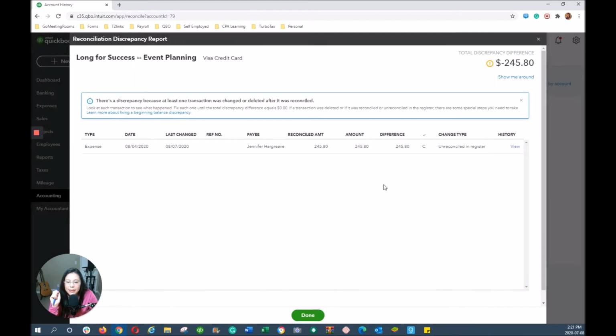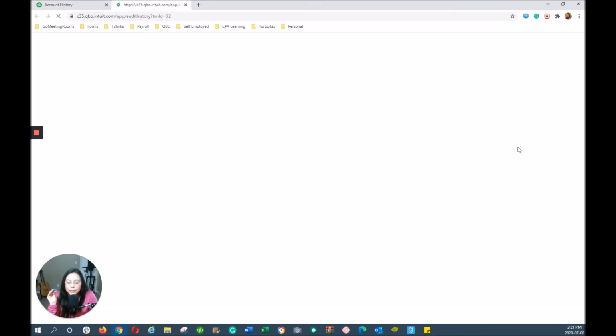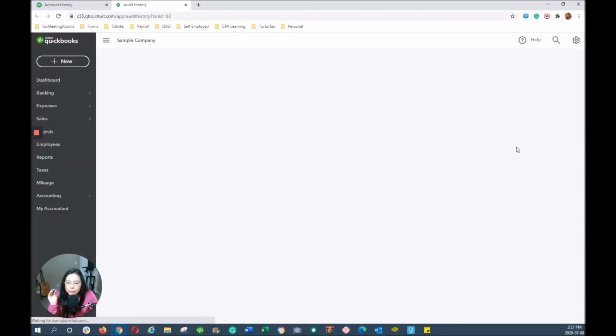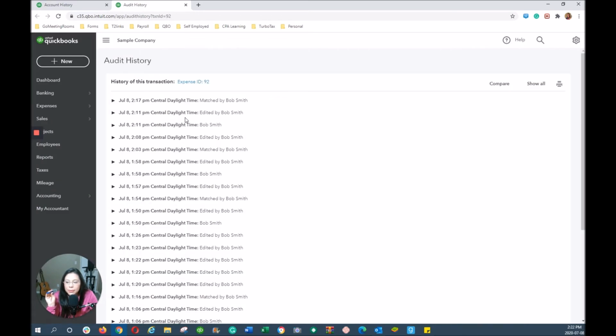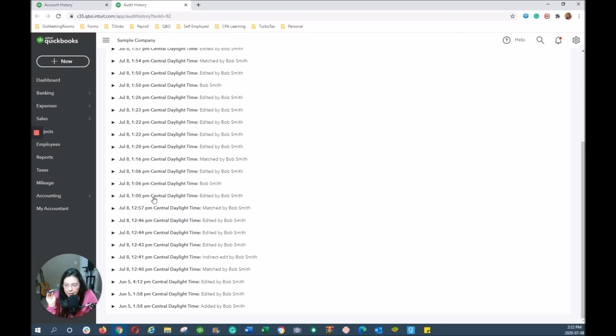Under the history column, you'll notice a blue view hyperlink, and this will lead you to the transaction journal. So if you're not getting enough information on this line item for whatever reason, and you need a little bit more detail, you can click the view, and it'll bring you to this list here.